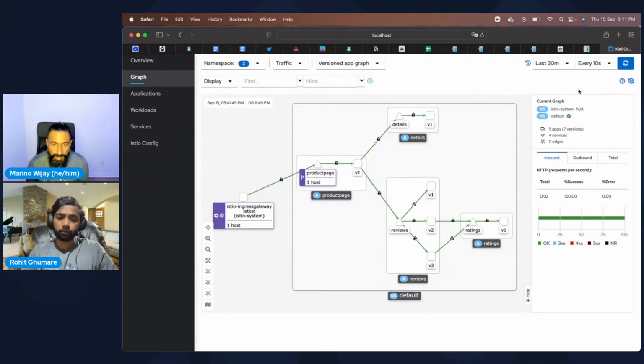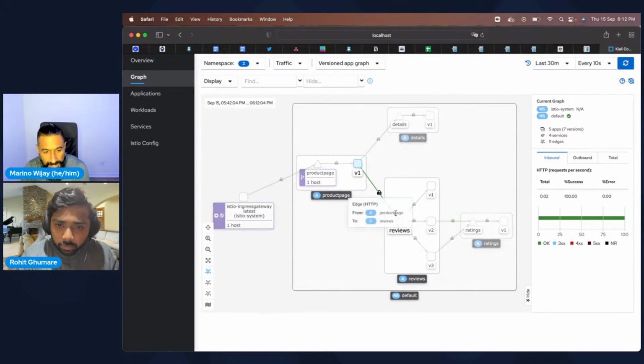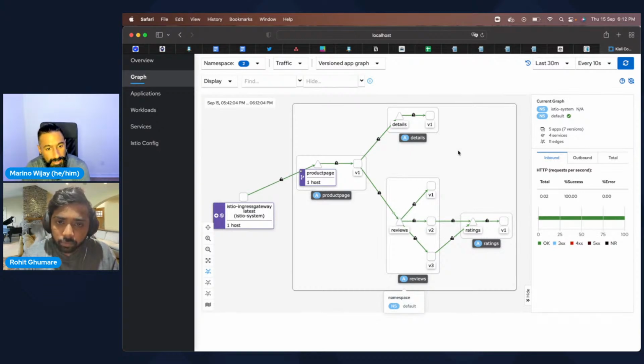So you can see the flow of traffic. Do you see the flow of traffic and where it's going? Do you see those animation bubbles? So what this is telling us is traffic is entering into the ingress gateway that is listening externally on port 80, for any traffic going towards that particular IP address. When it receives a request on that port, it's going to forward that request to the product page.